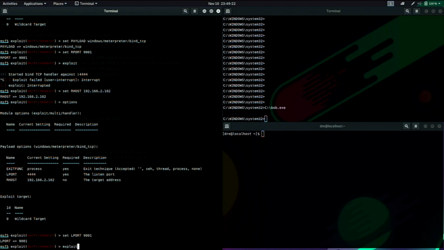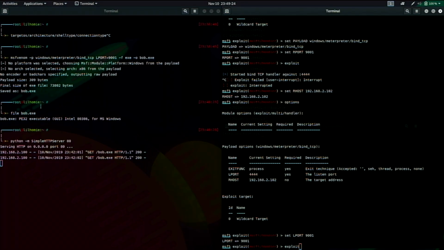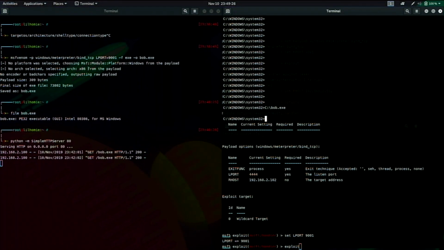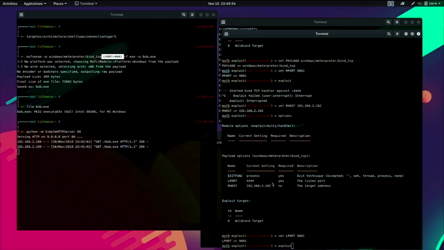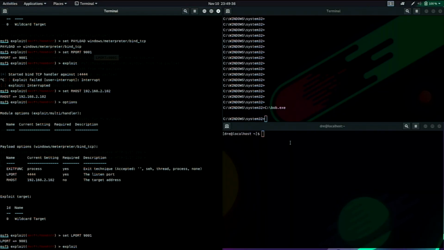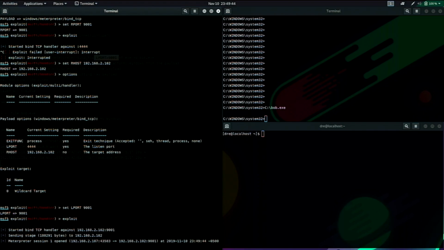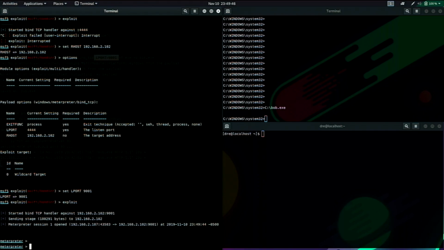Yeah, so that would actually be right, because if you remember over here, actually we can see it behind our terminal. When we specified the port, it was actually the LPORT, and that makes good sense. So we need to make sure we're following the proper conventions for our multi-handler here. Now when we run exploit, instead of getting a nasty error because we didn't specify our options correctly, we should get a successful shell back. And bam, just like that, Meterpreter session 1 opened. So that means everything worked correctly with our bind shell.